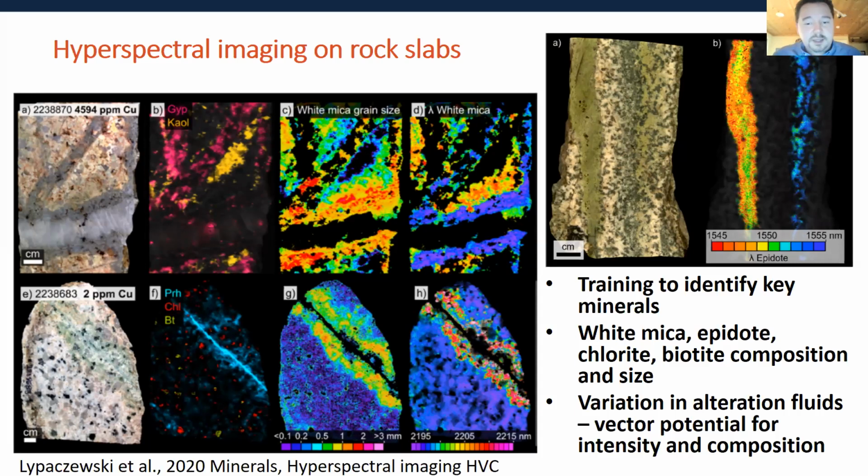One of the unique things about this technique is that in the upper right corner, you can see this sample of epidote veining. There are two separate epidote veins here, which we had assumed had occurred at the same time. But when we did the hyperspectral imaging and got the composition back, it turns out there were two completely separate veins that had formed at separate times, and one correlated to mineralization and one was related to another event. This was a very unique and rapid way, so we started to follow up more on that and identify the relationships of these specific veins that we could then use out in the field with our other samples. It was a very interesting setting to quickly identify which features we should look for that are related to mineralization and which features were not.